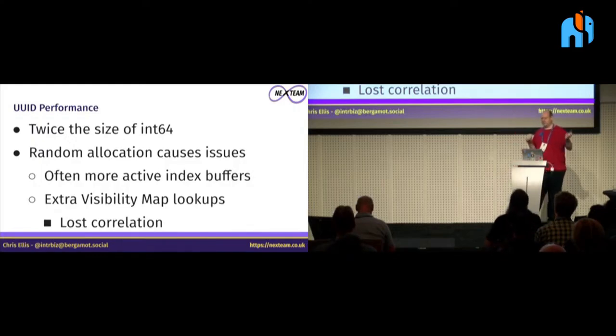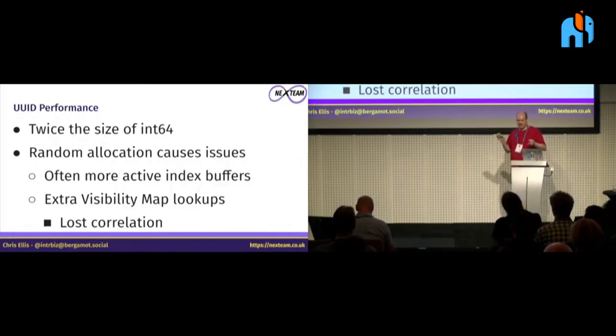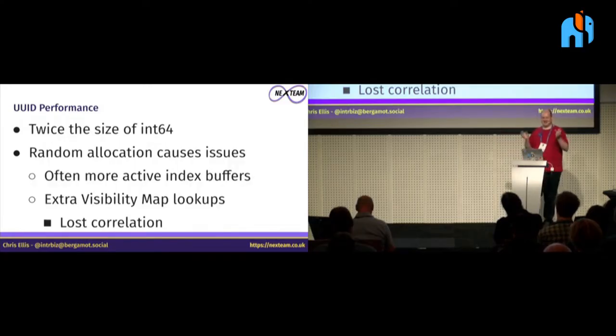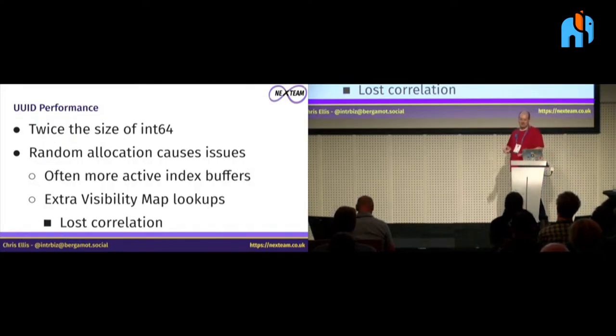However, what becomes much more interesting is all the problems caused by the fact that, by default, the most commonly used version of a UUID is randomly allocated. To a large extent, it's the random allocation of the ID that causes the problems as opposed to it being a UUID. So I want to expunge the bad press that UUIDs get. It's not about that data type. It is not a problem with the data type. It's a problem with the most commonly used version, and it is a problem with effectively randomness.